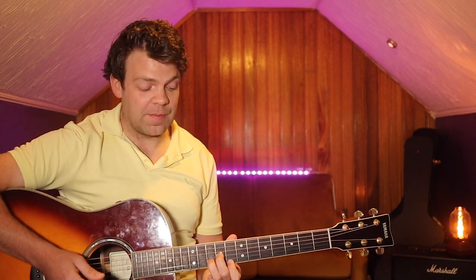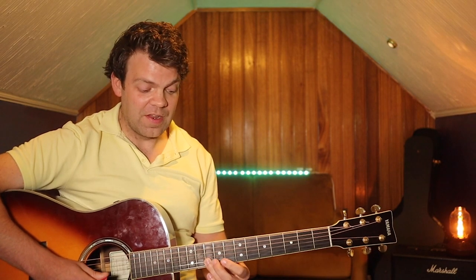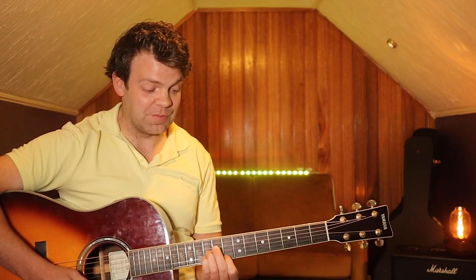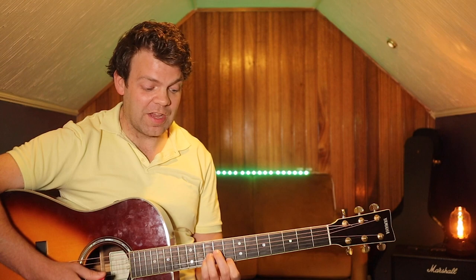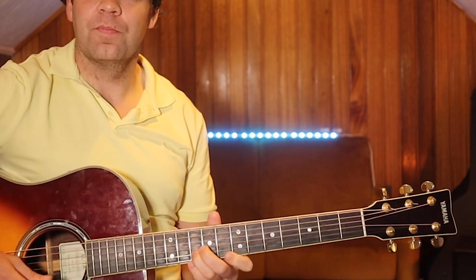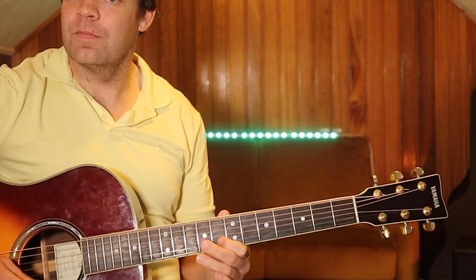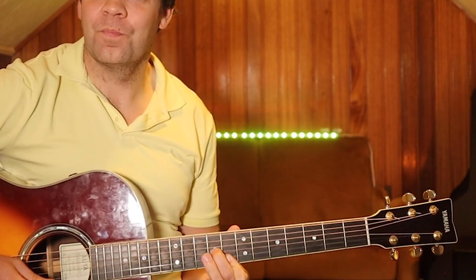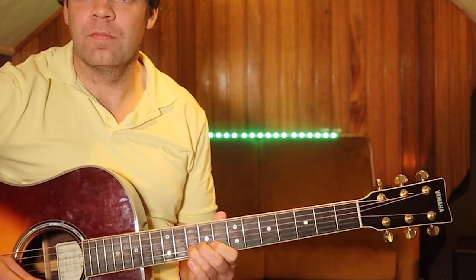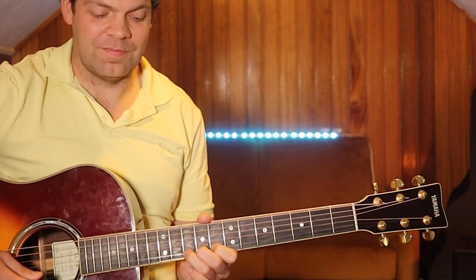So let's try that — keep it nice and simple, let's just play the notes really slowly over the chord changes and target those notes. We're going to be targeting them for A minor, then change to this note for the C, then get one of these notes for the F. And then just move it back one fret, wherever we are, to the E. Because remember, we're playing the exact same chord shape, so any note we're playing, if we move one fret back, that's going to sound really cool.